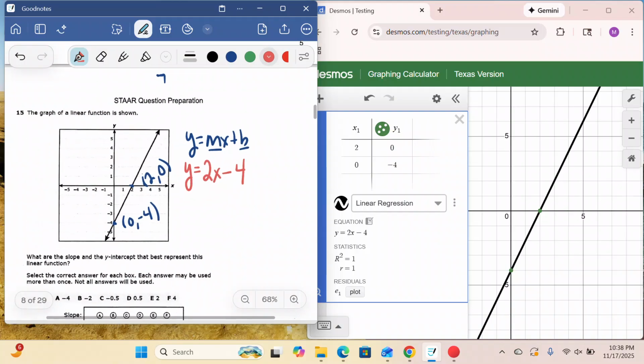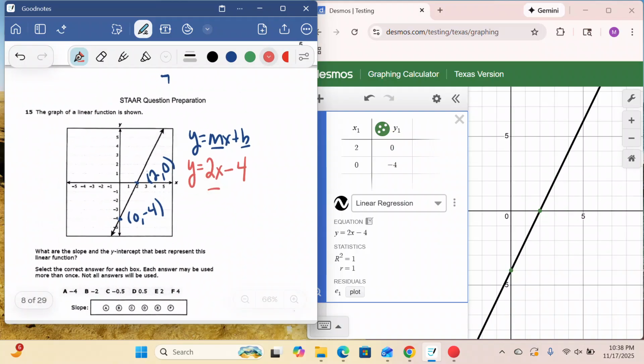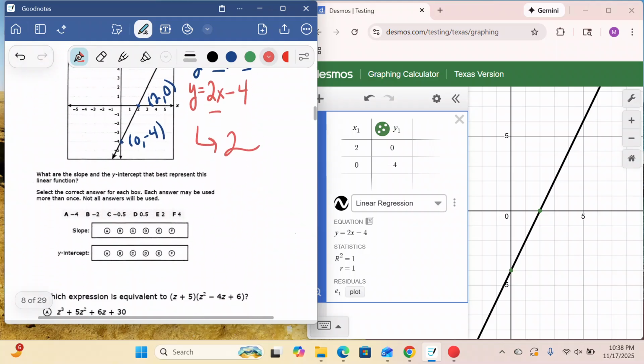And that right there will give us our slope. Our slope here, or our rate of change, is going to be 2. So if I look at my slope, it is right here as 2. It is letter E, so I'm going to shade that one in right here. And my y-intercept is -4, or looking at this graph, my y-intercept is -4. So my y-intercept is A, which is this one. So my y-intercept is -4, and my slope is 2. So again, Desmos does all the work for you.